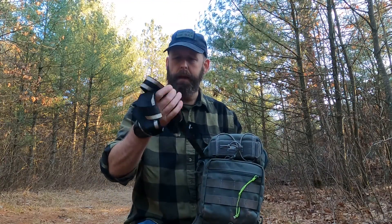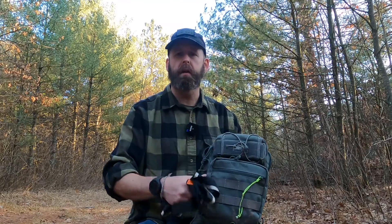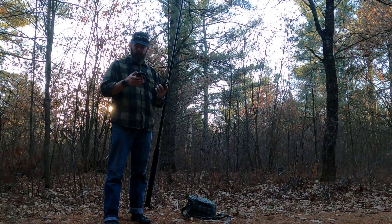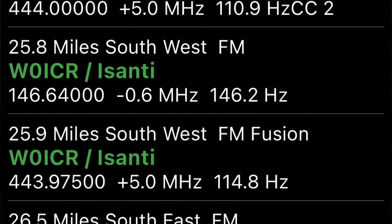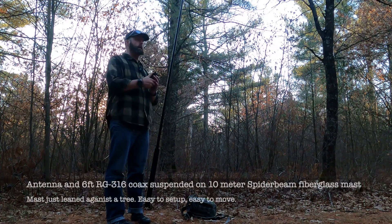One will make permanent residence in this man pack, because it'll be just what the doctor ordered for that. And I'll probably throw one in my QRP kits for the 705 and the 818. Let's get this thing up in the air and see what it does. According to Repeater Book, the Asante repeater is 25.9 miles away — so 26 miles, we'll say. Let's round it up to sound cool.